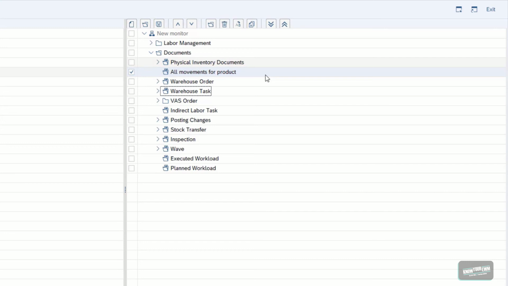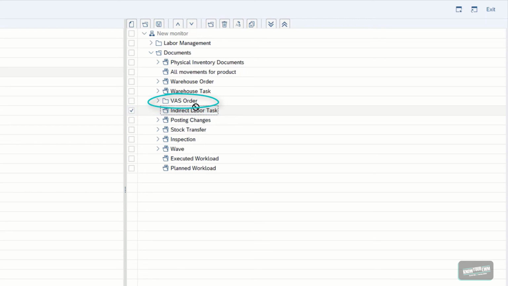Nice, we now know how to add the predefined nodes and how we change the order. But of course, it is also possible to move nodes into other nodes. Let us just pick the indirect labor task as an example. We drag this element, let's say, into the VAS order node, for example.